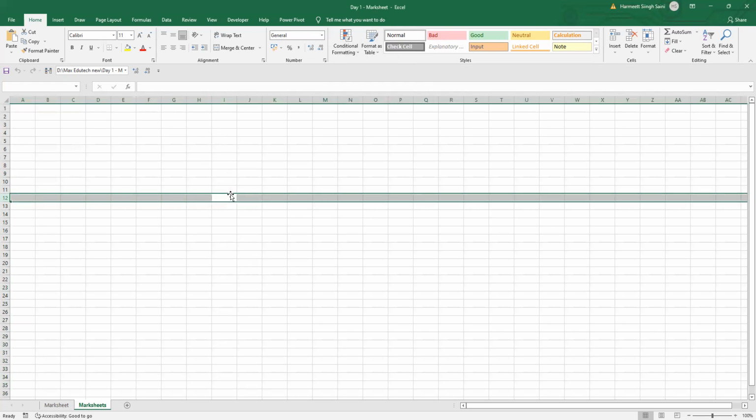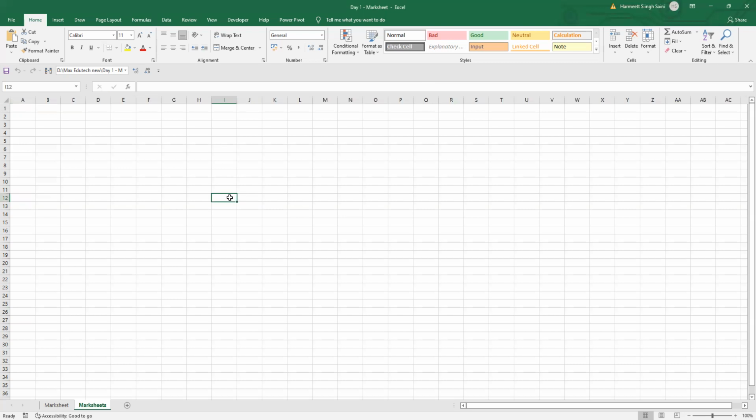Okay, so if I keep my cursor over here, I am in a particular cell. Now, how would you understand what cell you are in right now? Can you tell me any indicator on the screen which will help you understand which column or which row I have placed my cursor in?